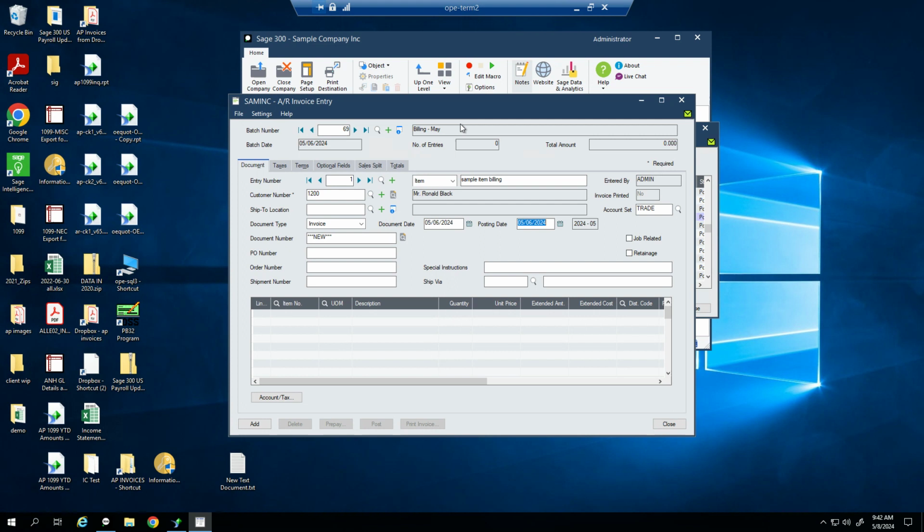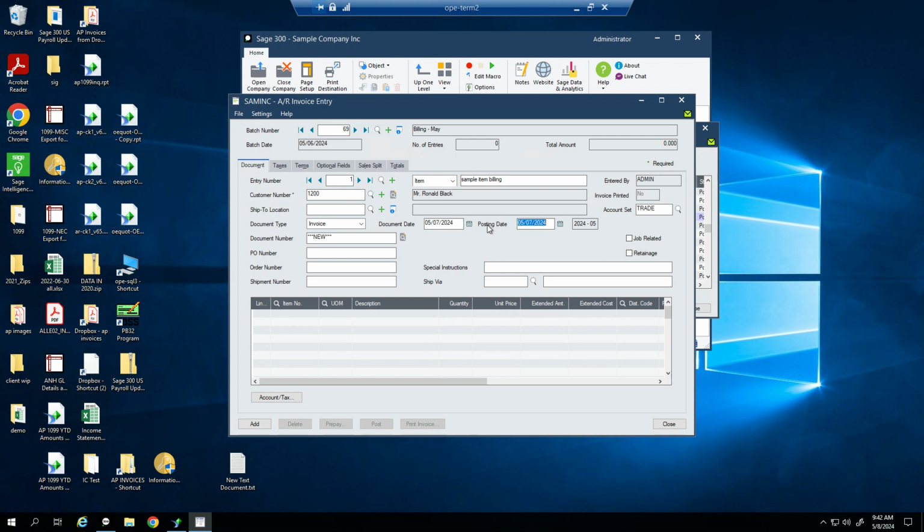The next field is the posting date. So in the first session, we talked about what was going to be your default posting date in your company setup and AR setup options. So you can see right now, if I change 0507, now my posting date goes to 0507. And that is the most typical way. The other options being using your batch date or your login session date.